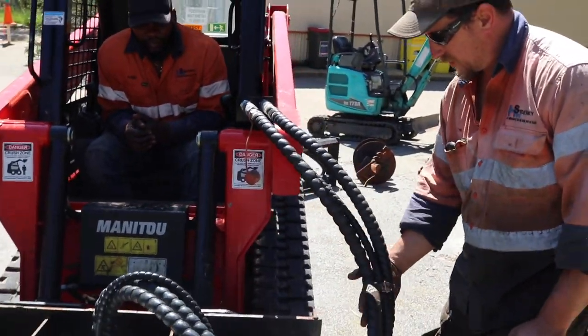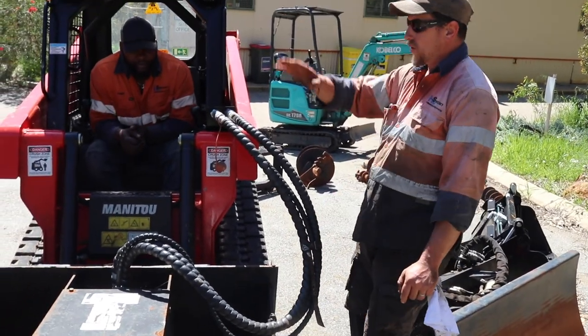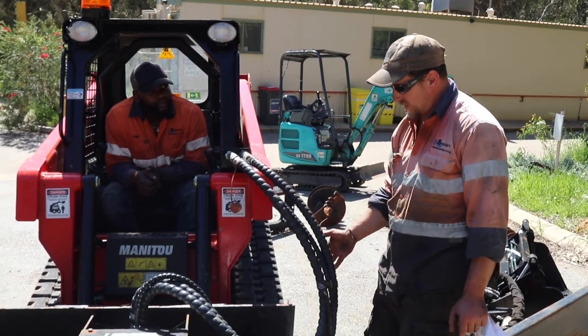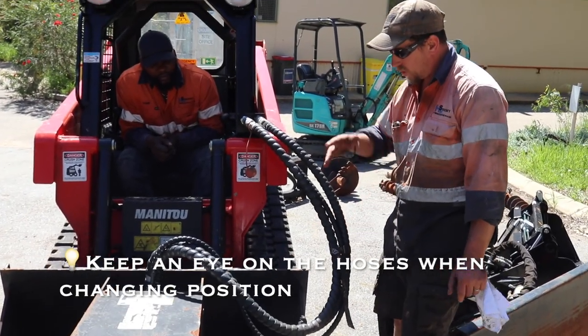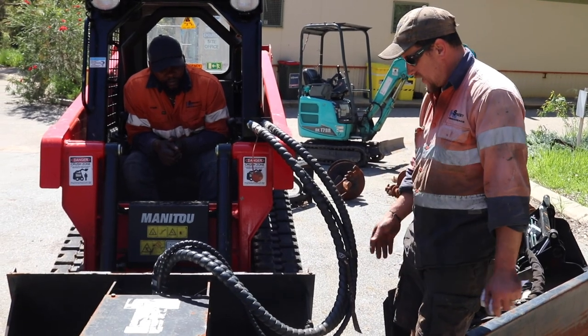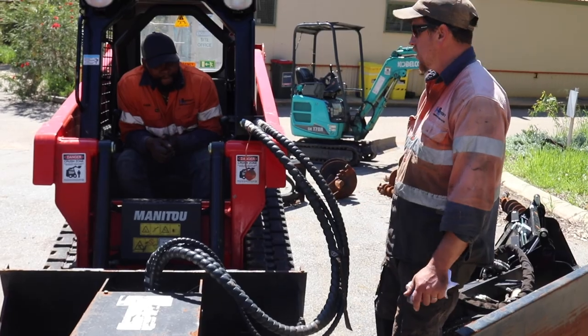I suppose the biggest thing is just make sure that if you're going up and you're doing batters and stuff like that, you're not going to get caught in the actual attachment itself, you know what I mean, when you're going up and you're tilting them off. We have got that strap on there to keep them all together.